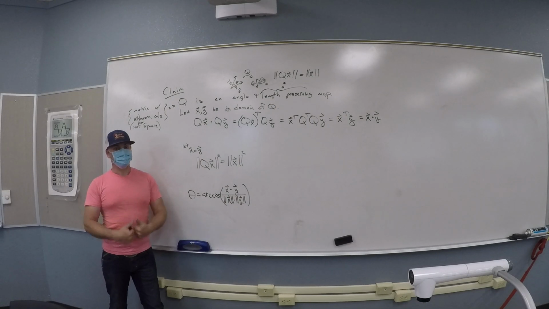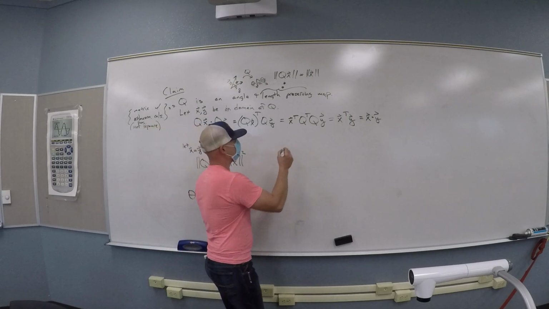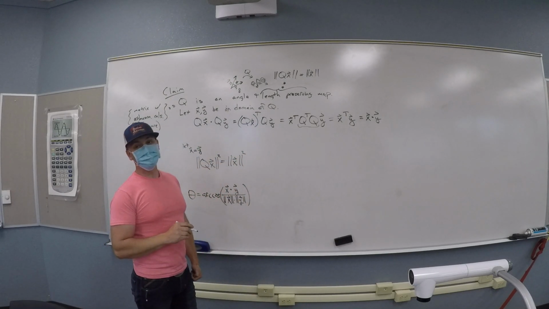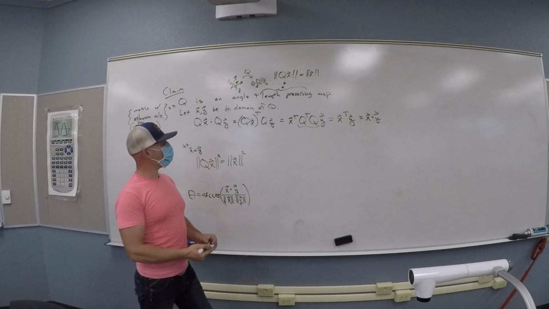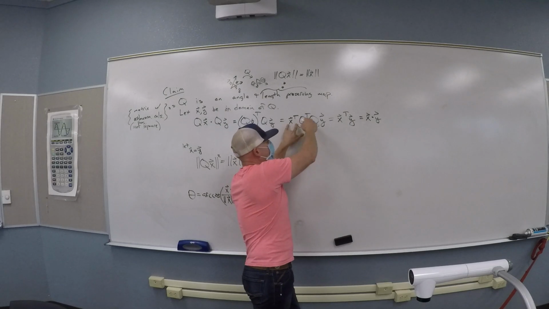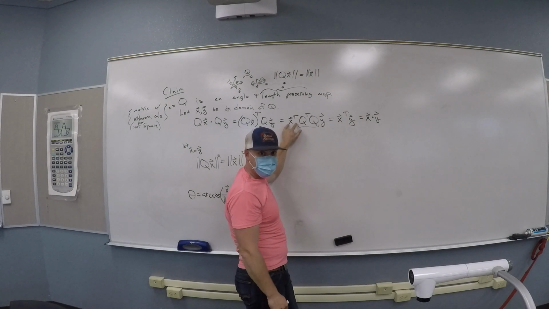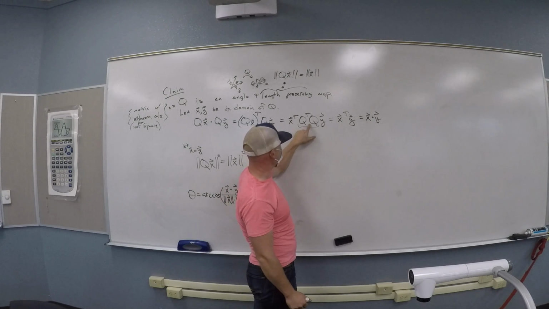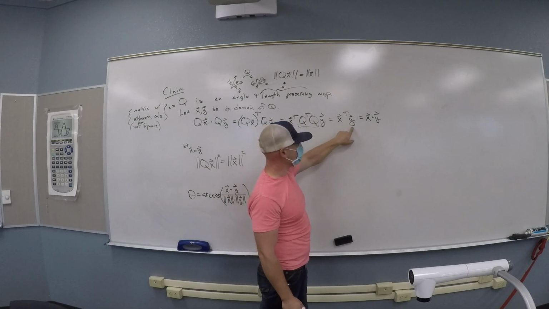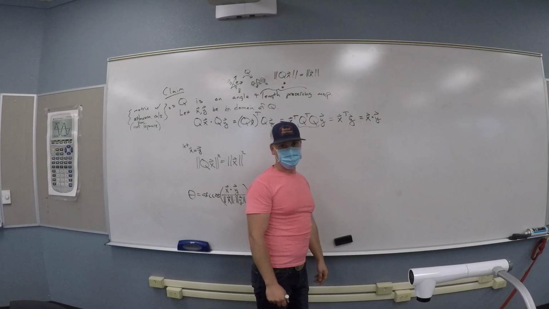Just a little thing. When you said Q transpose times Q equals the identity matrix, you put an X transpose right there? I did put an X transpose right there. Because in order for me to multiply the vector X times the vector Y as matrices, I have to turn X into a row vector. So this thing is the identity matrix, and that leaves the transpose on X. So I get X transpose times Y, and that's just another way of saying the dot product. Alright, is that good? Cool. Okay.